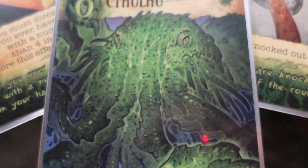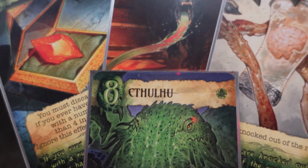Number 2 is Lovecraft Letter, and yes, horror is great and Cthulhu does appear. This is actually a form of Love Letter, which is a lot more common. You might have heard people talk about Love Letter or played Love Letter yourself. I just really like this theme because not only is it Lovecraft and Cthulhu and lots of creepy stuff within the cards, but you also have another element to the game that just adds another dimension, which is insanity.